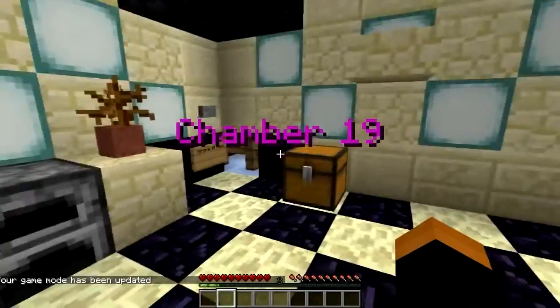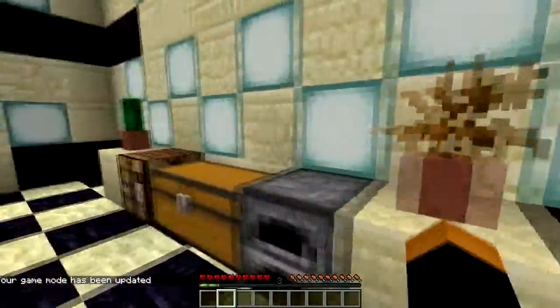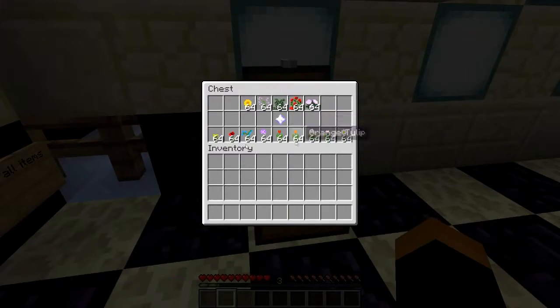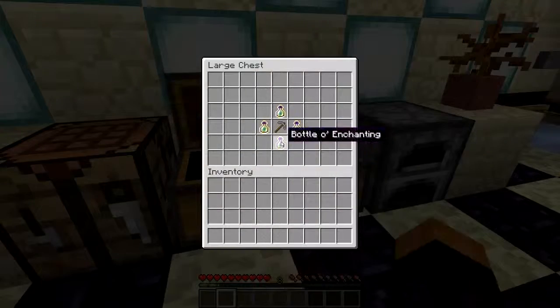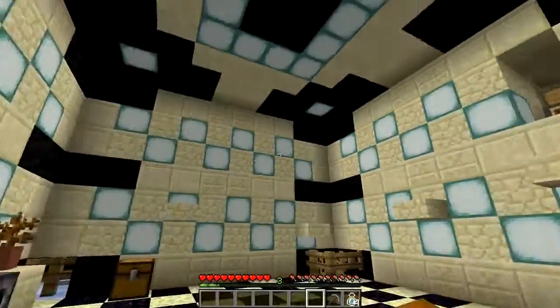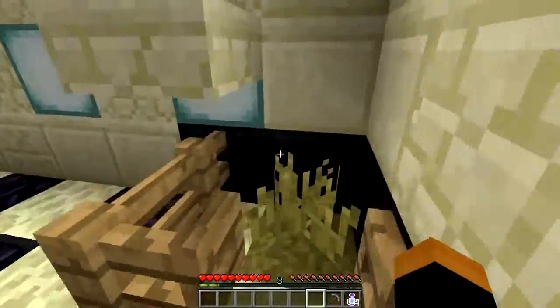So chamber 19. Is this more of the skid stuff? Probably just wanted to skip. There's so many. Anyway, alright, 19. We are one more level away from 20. We are almost done with this. So the bottle of enchanting, and there's also 4 pickaxes, which probably means we have to take the touch an anvil in the next few days. Touch an anvil, or something like that.